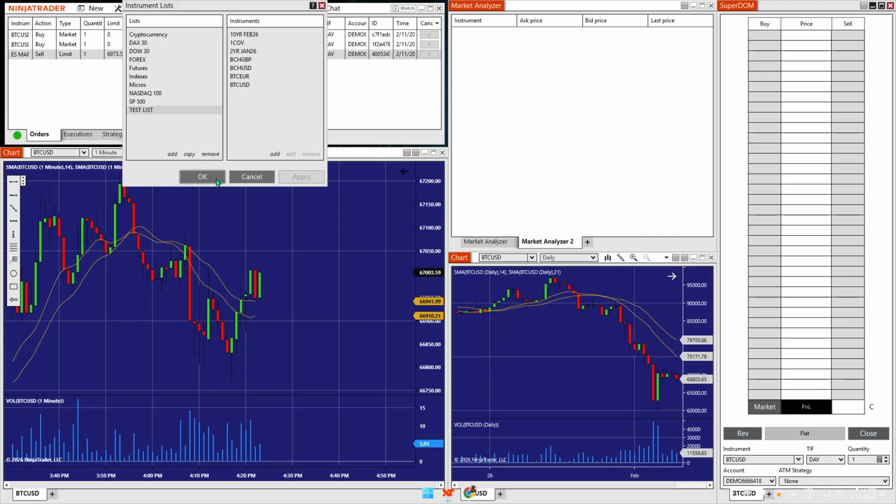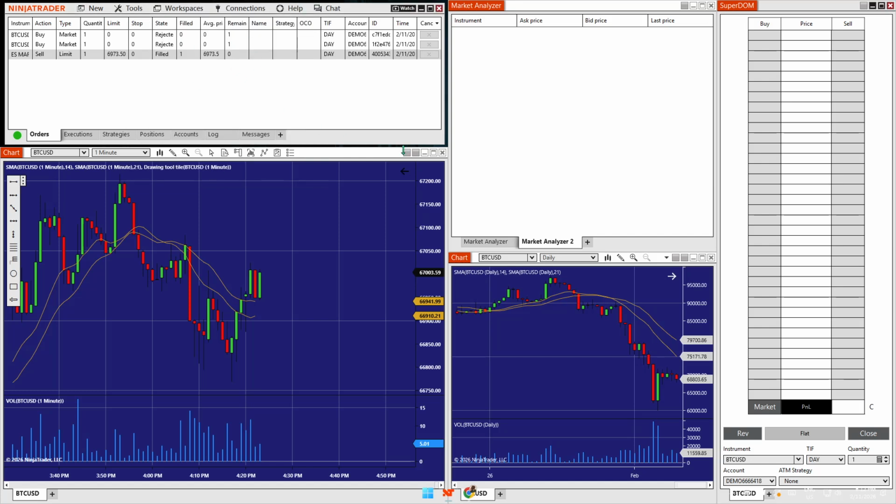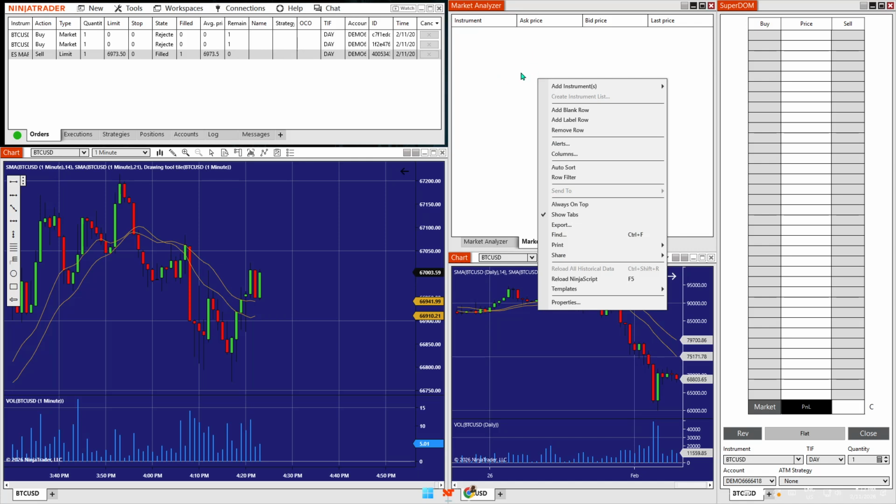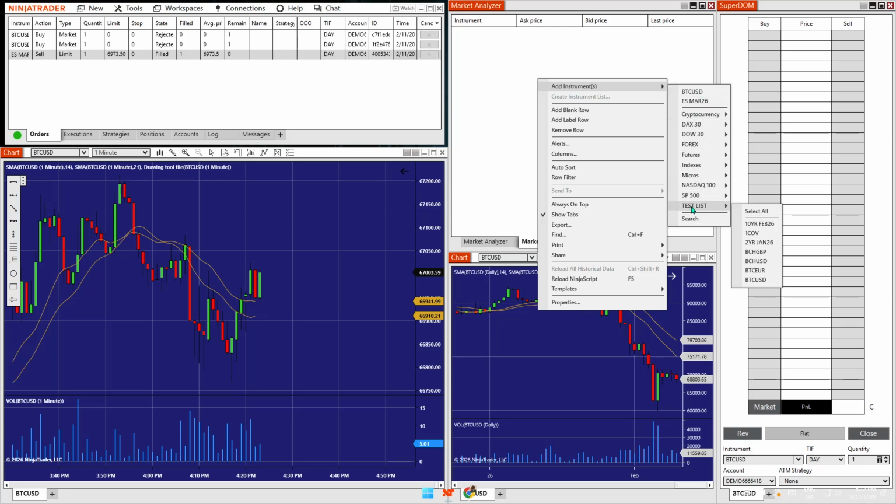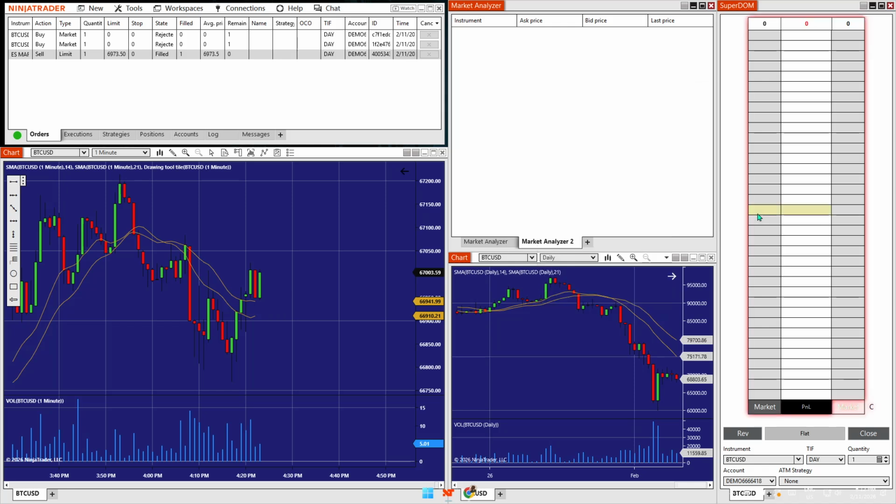The beauty of instrument lists is that they centralize your instrument management. Anytime you bring up an area of NinjaTrader that accepts a list, your custom sets are already organized and ready to go, so your workflow becomes more consistent and efficient. If you ever need to adjust, you can return to the same window to refine which instruments live in each list. And there you go.